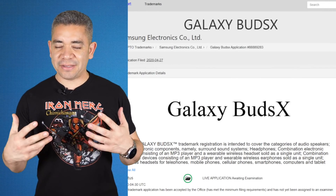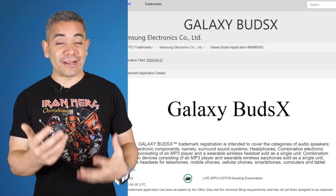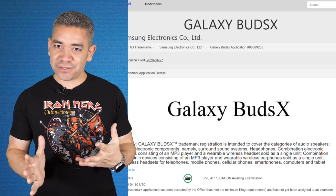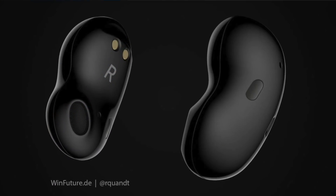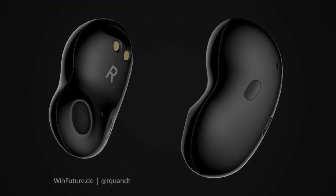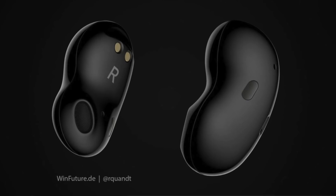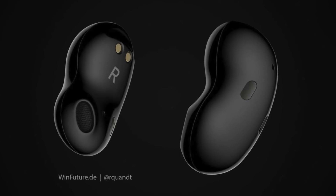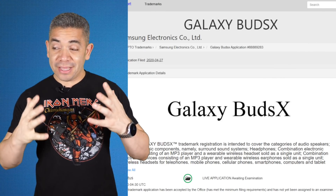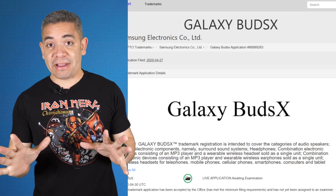Since we're talking Galaxy Buds — they're good. Their battery life is legendary, and they are literally all-day earbuds. But they miss noise-canceling. Well, it seems that's going to change very soon with the rumors of the Galaxy Buds X. They seem designed to compete against the AirPods Pro, and they have an interesting design that looks like a jelly bean. They were just trademarked at the U.S. Patent Office, and they are set to be priced around $140. They measure 28 millimeters long, 13 millimeters wide, and offer active noise cancellation. We're expecting them with the Galaxy Fold 2 and Galaxy Note 20. If they are priced at $140 and include ANC, Samsung's going to kill it right there.